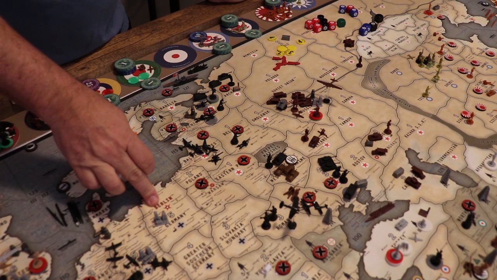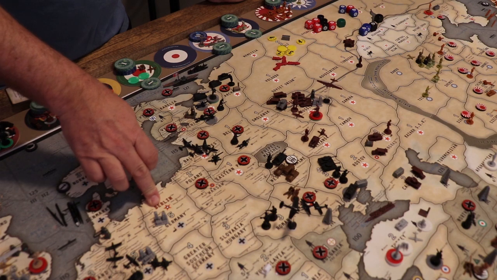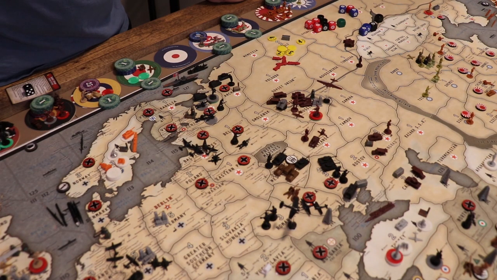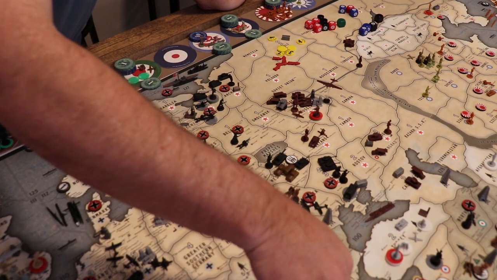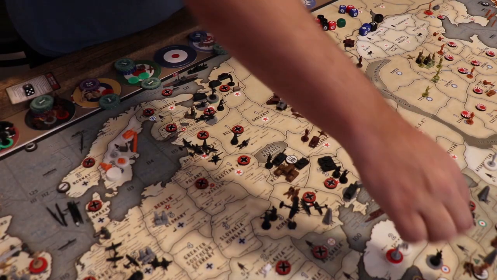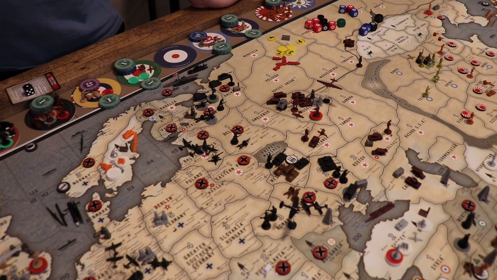Got a tank in Berlin that can rail to join them there as well. And the only thing in the Med, we're going to bring that transport back to the sea zone by Yugoslavia. 2 infantry move into Iraq, and that will be it for Germany's turn.